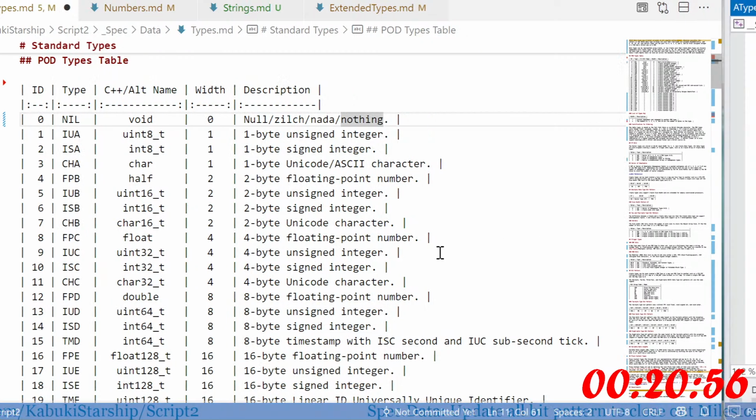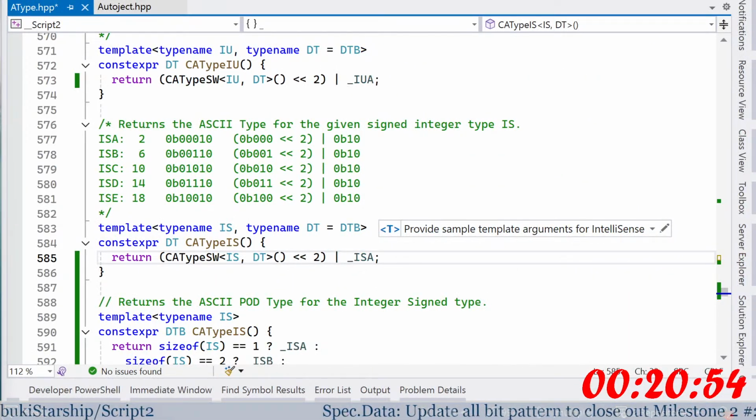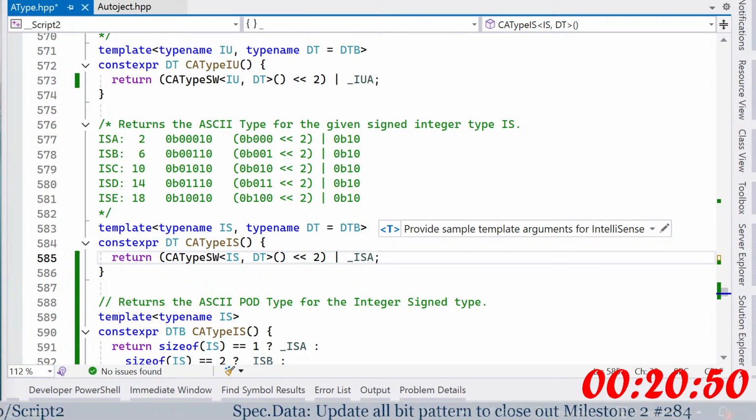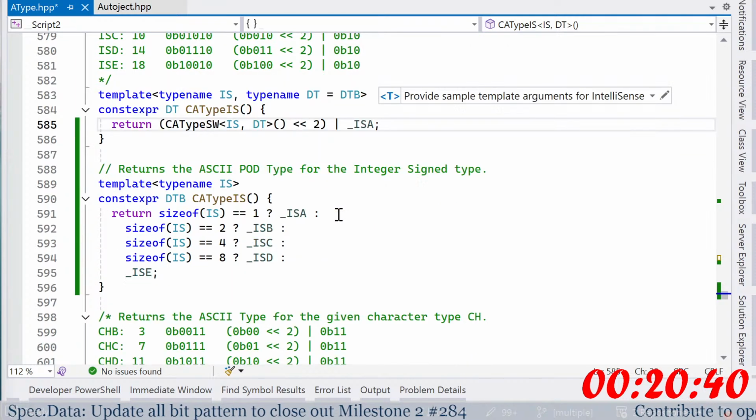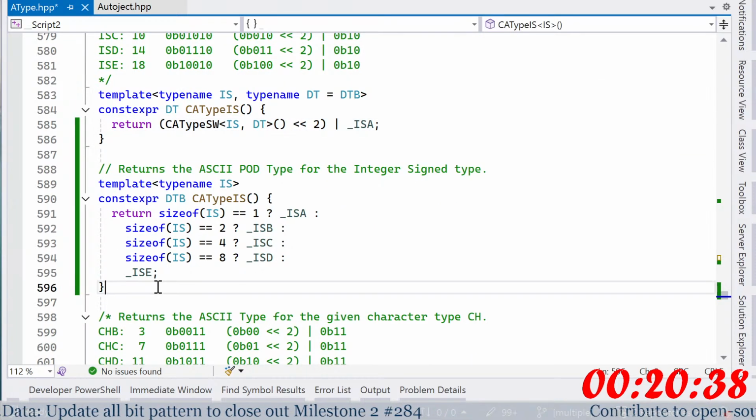So what do we got to do? So then I'm moving them up 2, right? So I'm getting the size width code and then moving it up. And it's just another way to arrive at the same way of going about doing it. All right, I'm going to delete the other one. The other one that I wrote is superfluous.